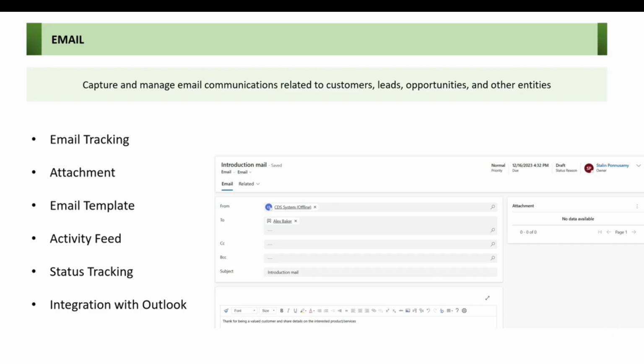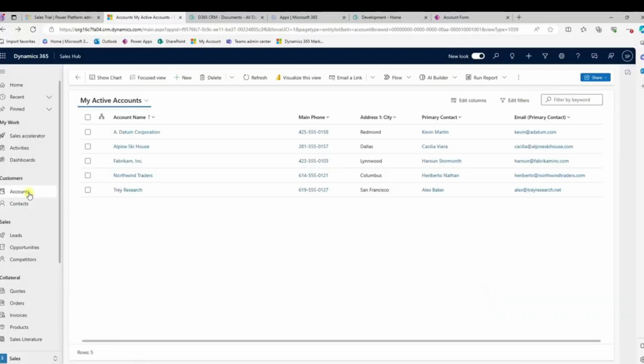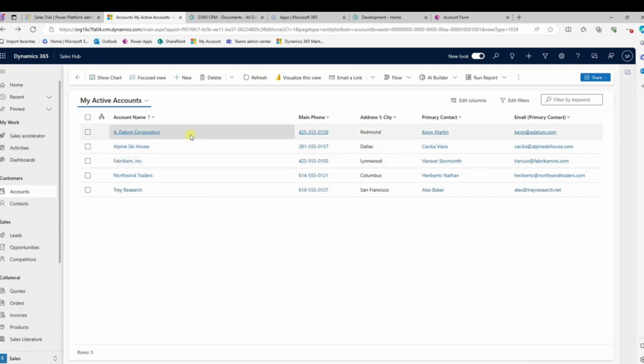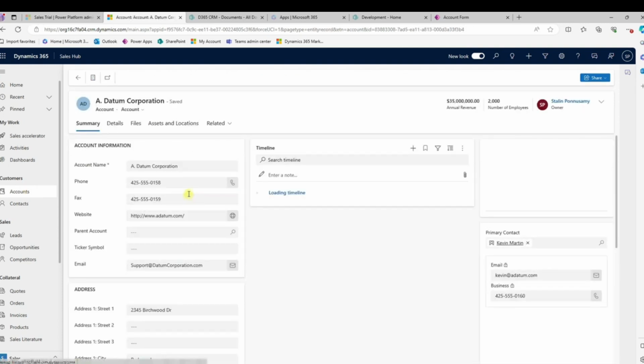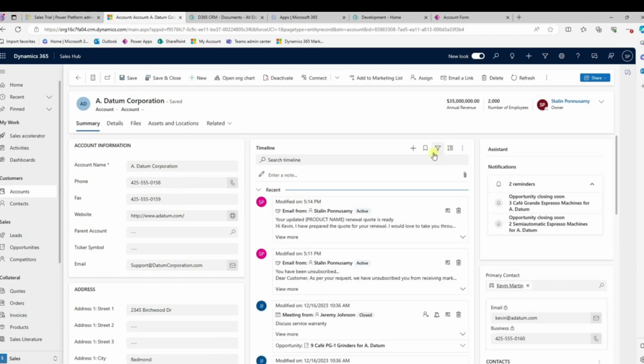Okay, go to CRM. So this email activity can be associated with contacts, accounts, and opportunities. Just open any one of the accounts, and to create an email activity, we can create it using the timeline.